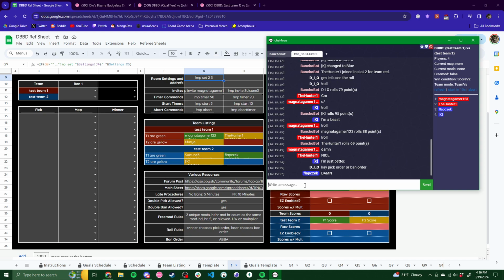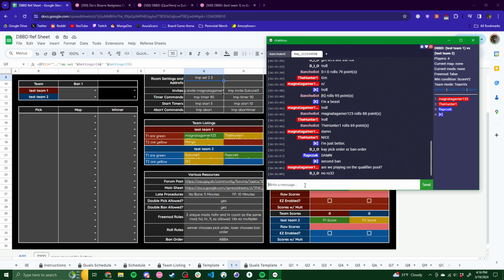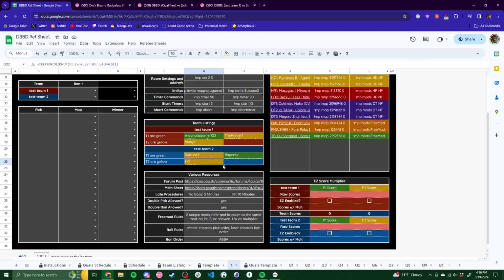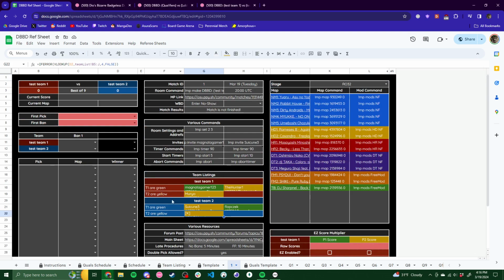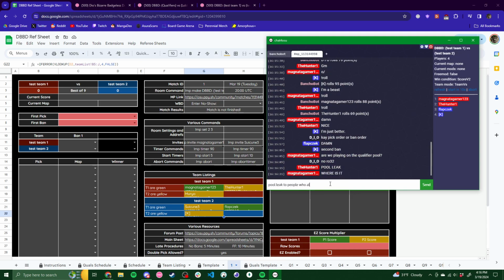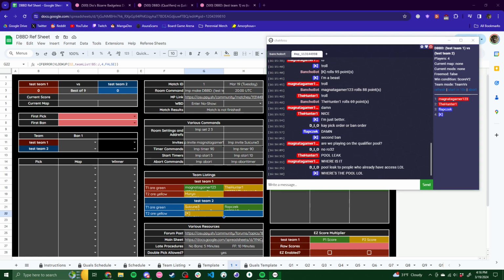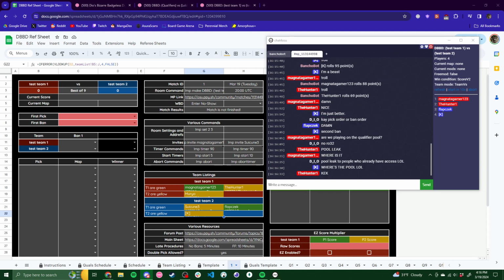Typically, in a normal match, I would accept rolls only from the captain, since Suicune is... I don't actually know if Magnata has pool access, but it's fine. He's not playing the tournament.